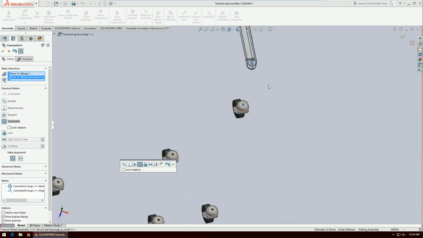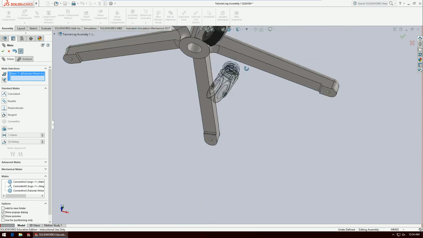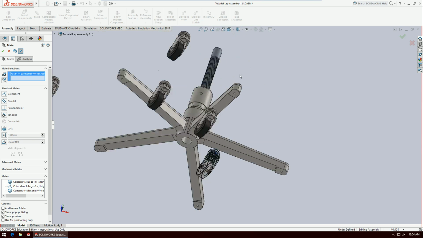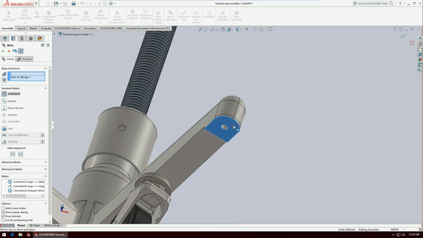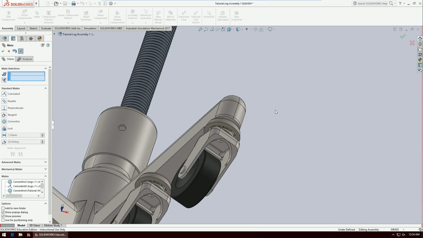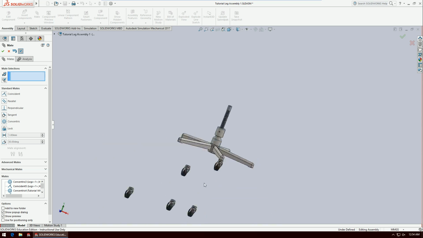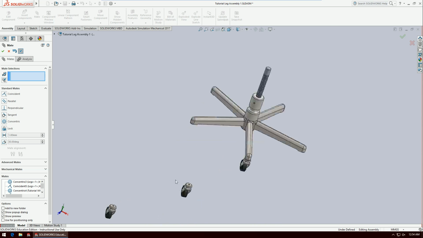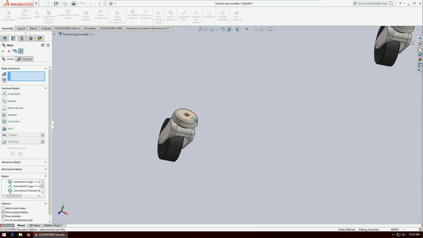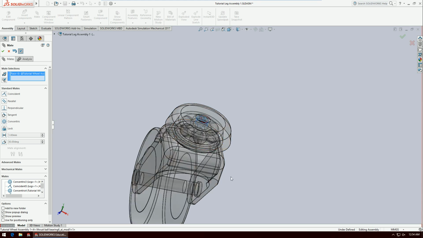There it goes. Check that. And now I'm going to make the top and bottom faces coincident so that it meshes nicely together. And there we go. That is one of the 5 sub-assemblies attached. Just gonna do that 4 more times real quick.